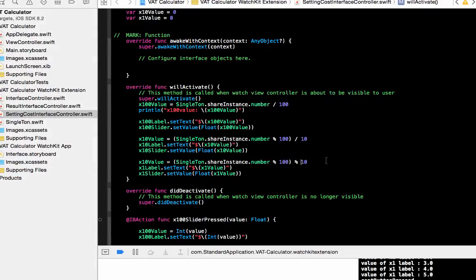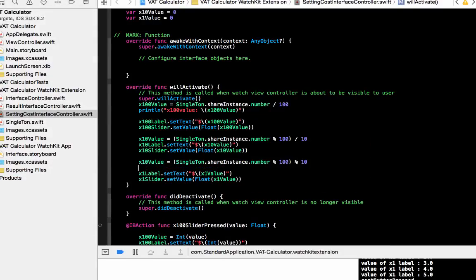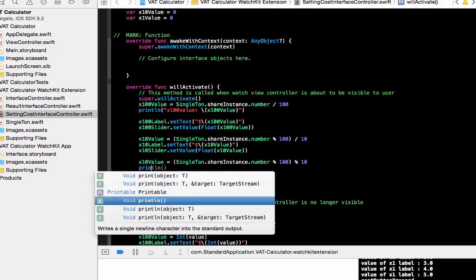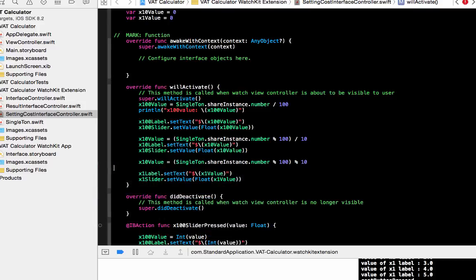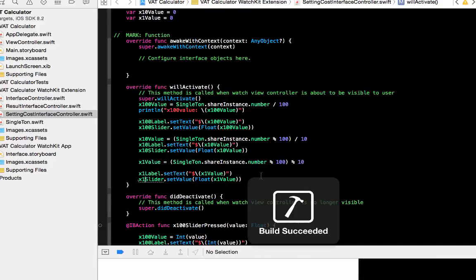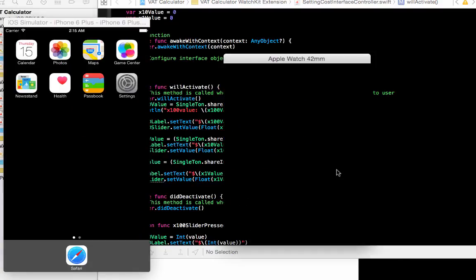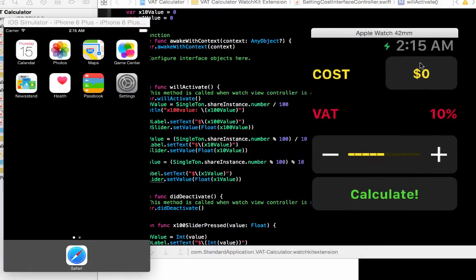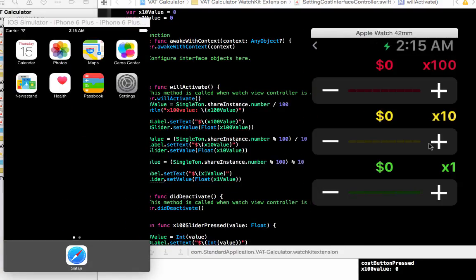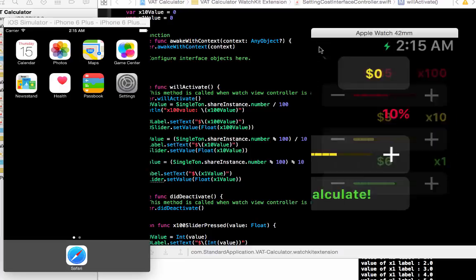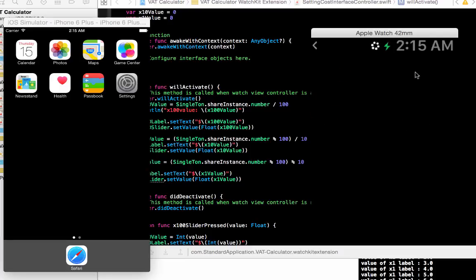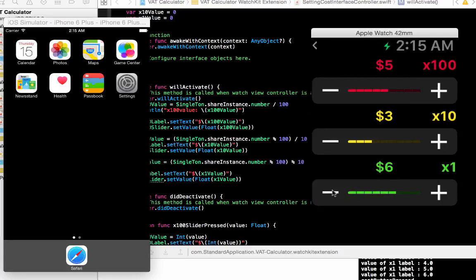Not 4, and we have to print out the, oh sorry, in here we have to change the 10 to 1. Okay, 536. Okay, 536.